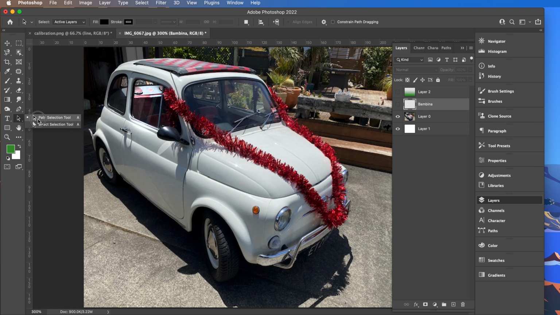Moving through, we've got path selection and a direct selection tool. Now that tool is useful when we've drawn a path using the pen tool. We can edit it. Let's just demonstrate that. So if we've got the path, then we go to our selection tool. The direct selection tool, if I click away from the path and then select it again, you'll see that this is all editable now, where the anchor points are. And I can move them around and do that kind of thing. So we've also got the path selection tool, which selects the whole path. So if you want to edit an element of it, just click away. Make sure you're on the white tool, which is the direct selection arrowhead. Click the path and you can then edit it individually at the anchor points.